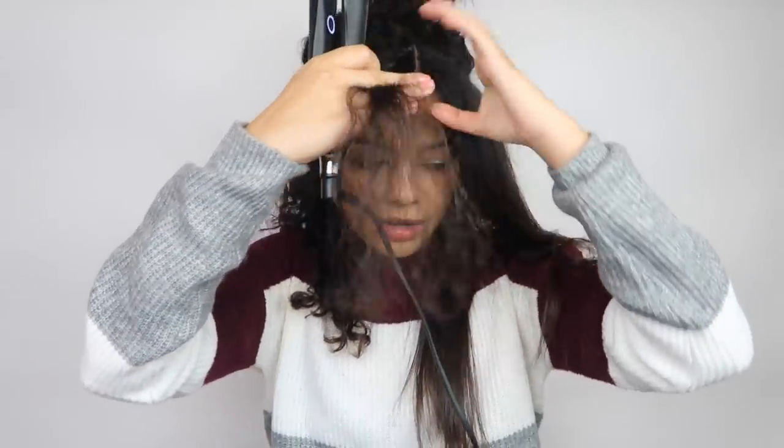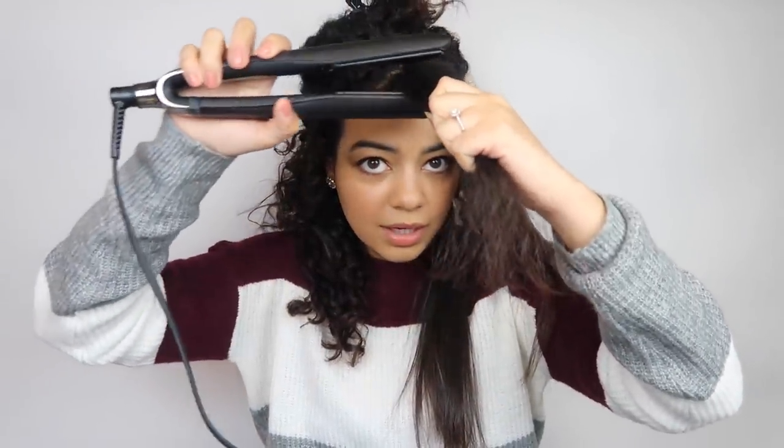Okay, so I'm back and I have my go-to straightener. So this is the GHD Platinum Plus. I know this is a lot more expensive and I know that this is $250 and that's a lot of money. But I just want to show you guys what I'm looking for in a straightener and how I want my ends to look, because I just don't want my ends to look unhealthy, you know? So let me show you guys what this does to my hair.